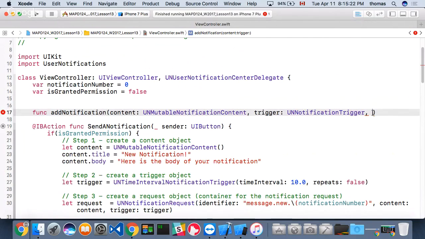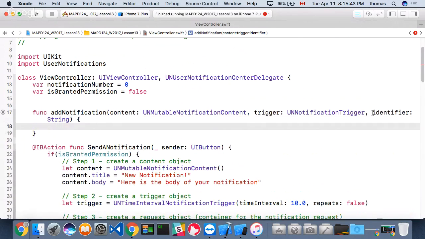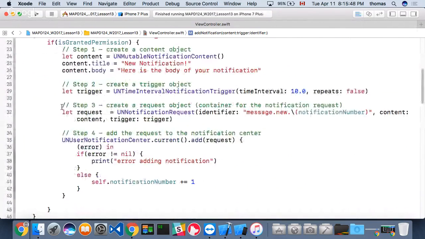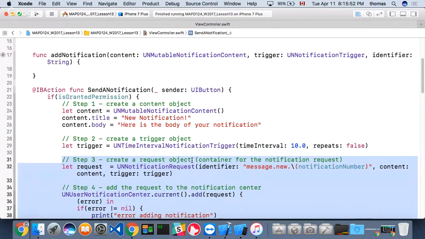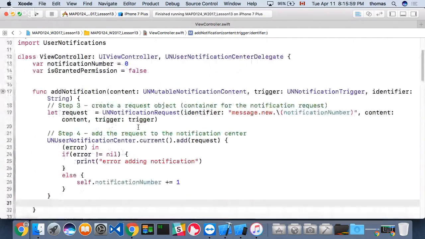We take two things in our notification, right? So far, the one other thing we may want to send in is our identifier, right? So we'll say identifier, which is going to be a string. That way we'll keep a little bit more flexible when it comes to everything that we're doing. I'm just going to copy these two things right here. So these two pieces, I'm going to take steps 3 and step 4 out. Delete them yet. I'm going to put them in here. All right, so those are the two pieces that are going to go in there, right?